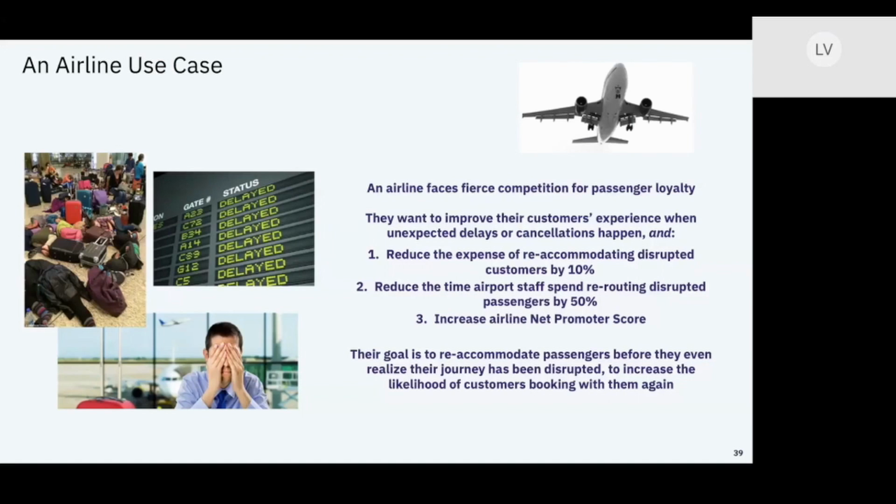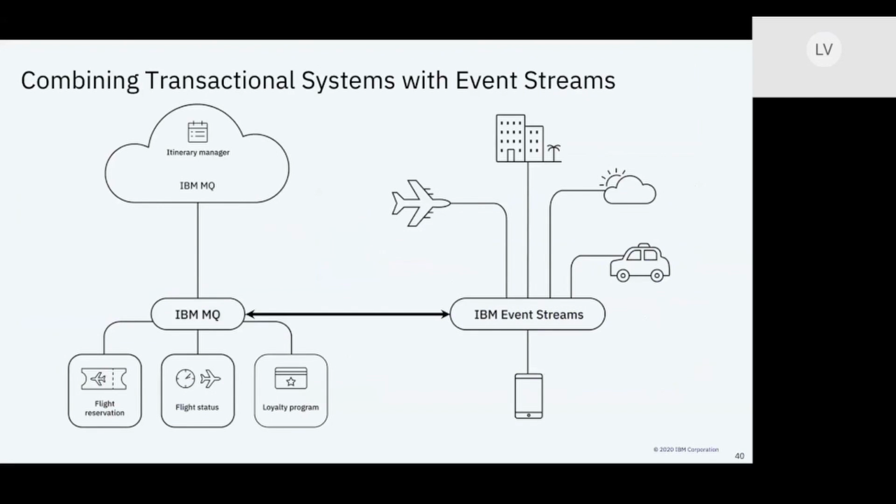This is an illustration. So let's imagine that you have a backend system with the airplane information about the flight, about the loyalty program, about your reservation and the status of the customer. And that's something you want to leverage and to expose with Event Stream by leveraging any new technology. Maybe in a mobile application, you provide it to the end user.